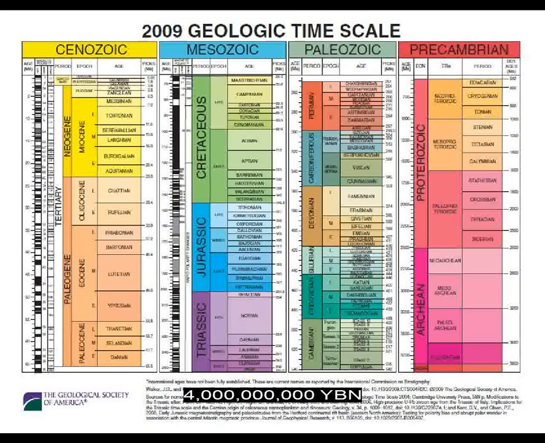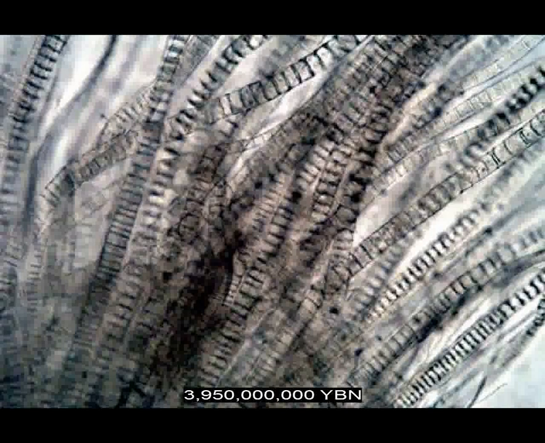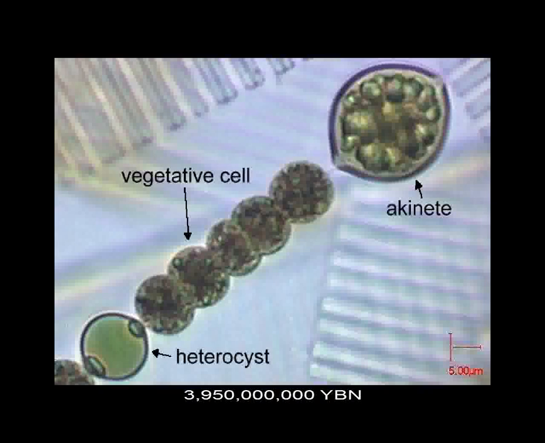The end of the Hadean and start of the Archean eon. Filamentous multicellularity evolves in prokaryotes. Photosynthetic bacteria grow in filaments. Cells stay fastened together after cell division. Multicellularity appears to have evolved independently multiple times in the history of life on Earth. Cell differentiation evolves in filamentous prokaryotes, creating organisms with different kinds of cells.